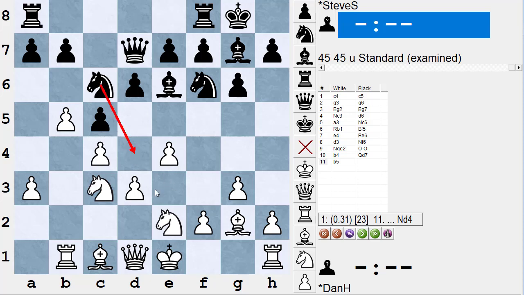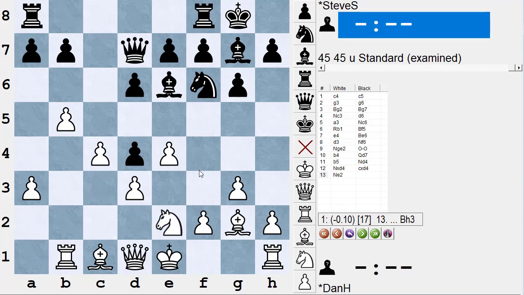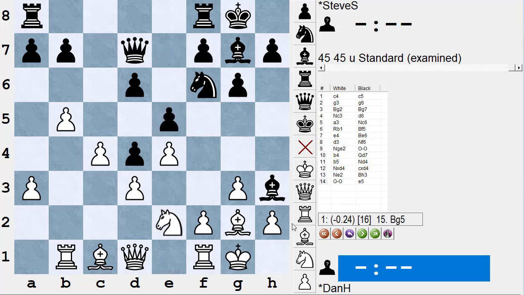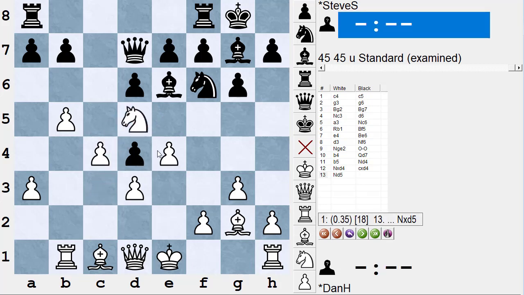If he did that, I was planning on taking the knight, letting him double his pawns, and then moving my other knight back. Knight d4. But Stockfish says I shouldn't take the knight. If I play knight takes, pawn takes, knight e2, Stockfish says bishop h3, castle, e5, perfectly even for black. So it says if I'm going to take the pawn here, I should play knight to d5.